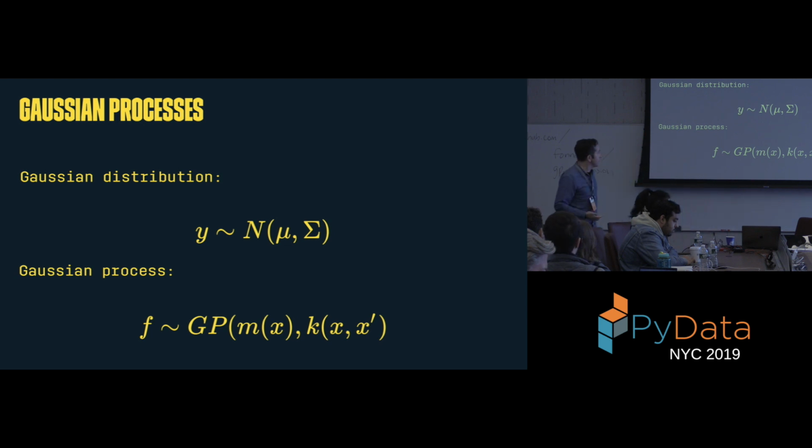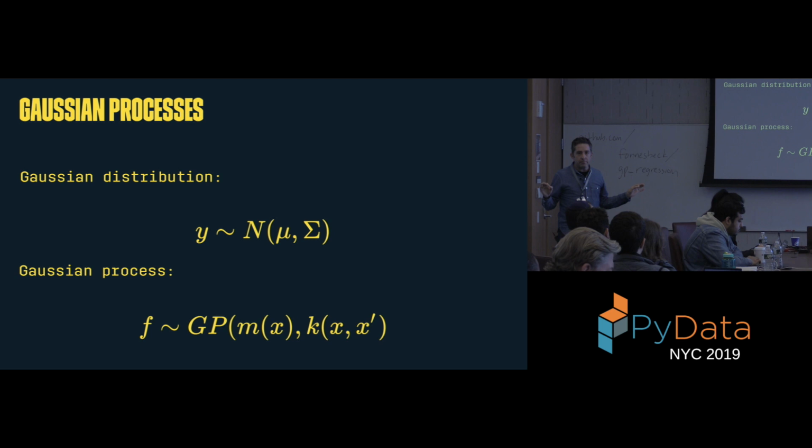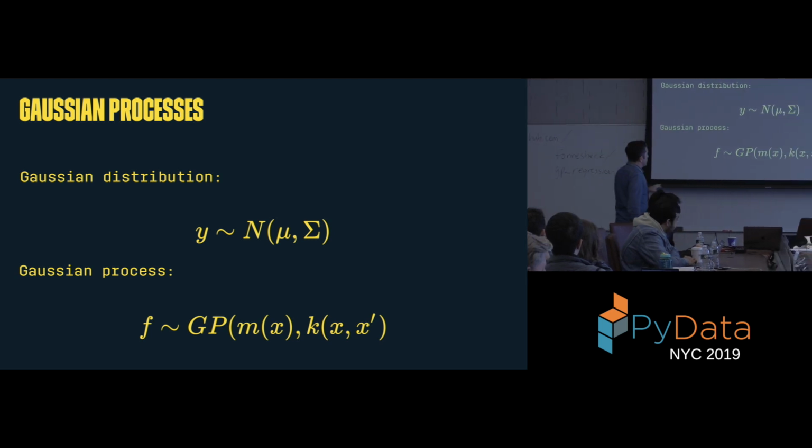And the reason we want to do this is that we're going to generalize the multivariate normal to not just contain many, many elements, but contain infinite elements. Okay? So what we're going to have is a thing that we call a Gaussian process that, rather than having a mean and a covariance matrix, has a mean function and covariance function. Right? Because you can think of functions as sort of being generalizations of arrays. Right? If you had an infinite number of objects, you don't want to store those and access them like a dictionary or something. You'd want to create a function that generates the one you need as you need it, right? Because you can't store infinity on a computer. So that's the idea.